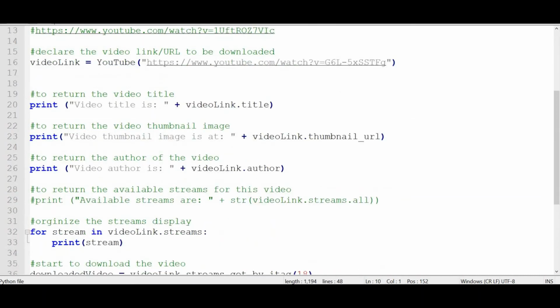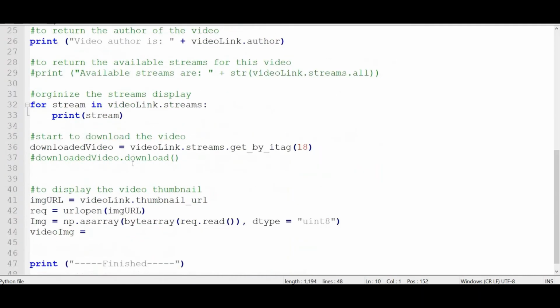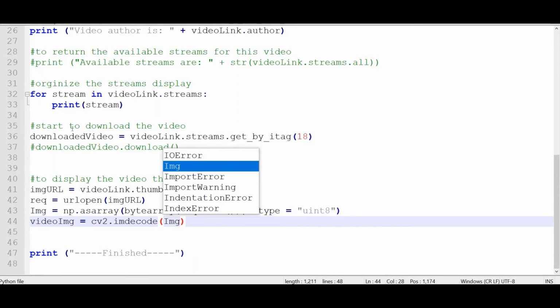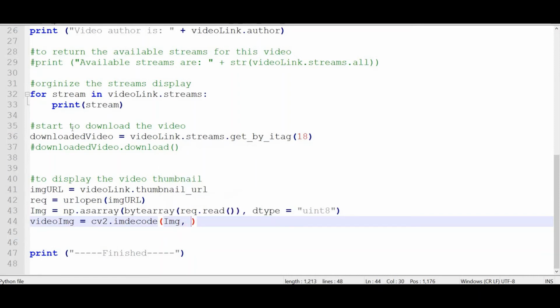So after we import the CV2, we need to continue with our code. So we need to use the CV2 dot image decode. We decode which image? The one we converted into array just now.